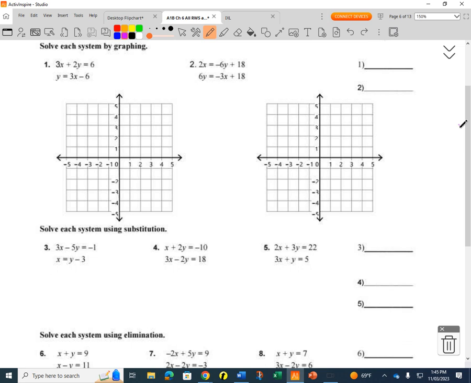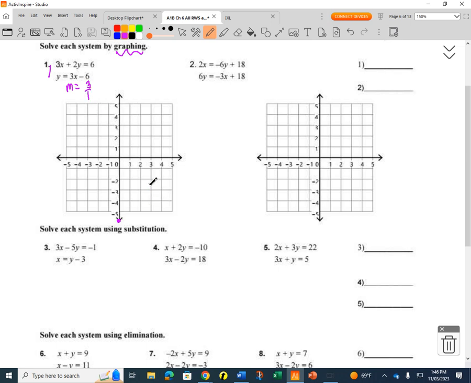All right, number 1 is a system of equations, not an inequality, so we don't have to do any graphing. I mean, any shading, no shading. Yeah, we do have to graph. It literally says graphing. I meant we don't have to do any shading. All right, so this one is already solved for y. So we could go ahead and graph that one. So this says the y-intercept is -6. This is not a good coordinate plane, but we're going to go ahead and use it anyway. 1 below -5 is -6.